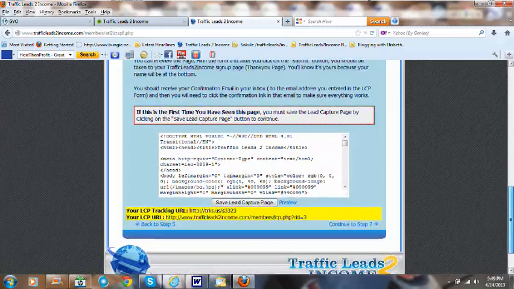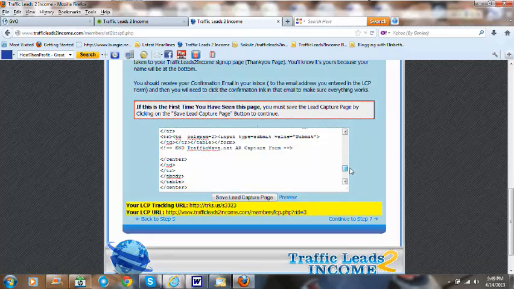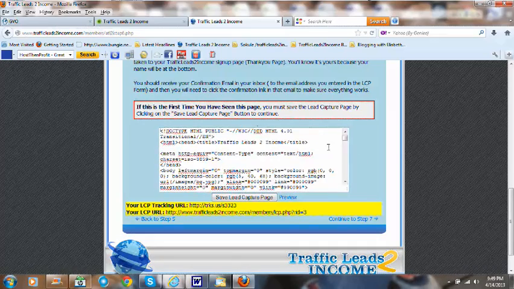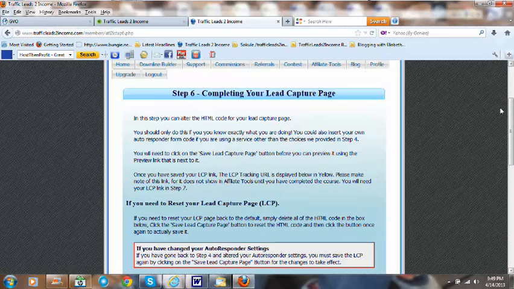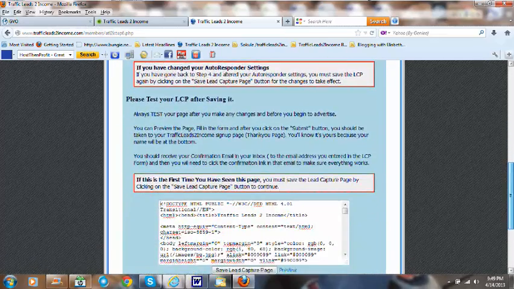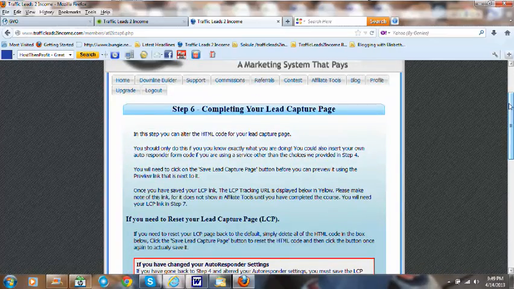So I'm just kind of scrolling around here. We're going to be dealing with this white box here. Right now, this is, believe it or not, a lead capture page, and it's all the code, and there is a form that's in here right now. So really the biggest thing that we need to do, gang, is we need to go and create a campaign at our e-responder. We need to grab the form code for it, and we need to place it within this white box in the correct spot. And I'll explain to you how you see where the correct spot is at.